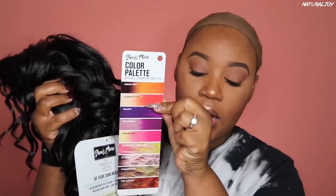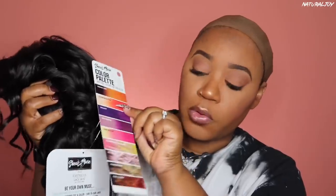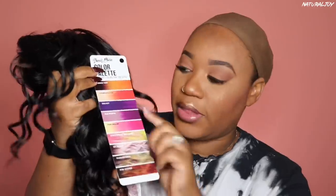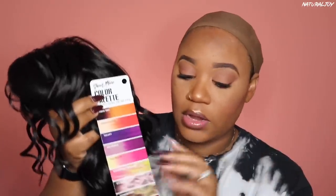All of the color options that this unit comes in. So if you want to spruce it up, I was even thinking about getting this fire copper color, but I just decided to go with the natural color. You are always safe with the natural color, so I just decided to go with that. But they have like lemon tart, this pink color, galaxy. They have a variety of different colors you guys can choose from. So if you like to take a walk on the color side, you can pick it out of this wig.